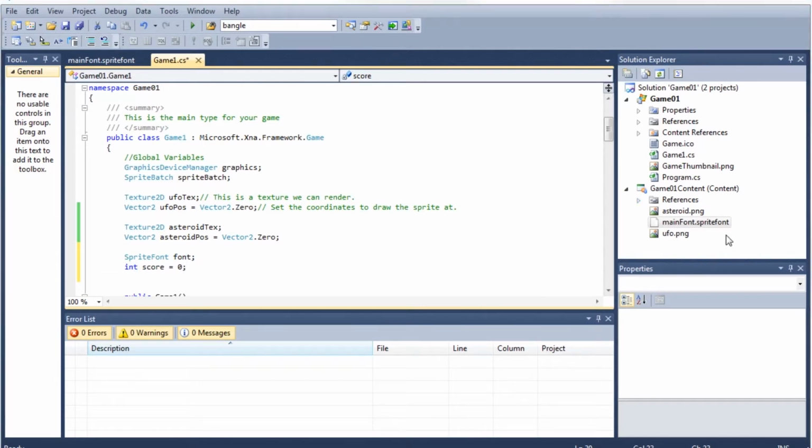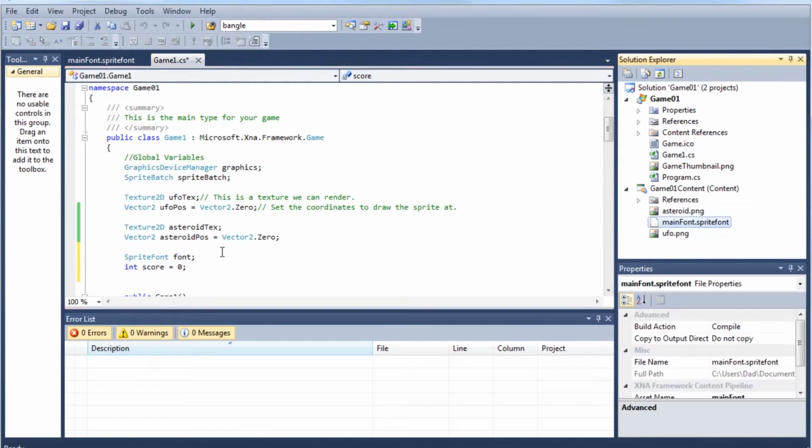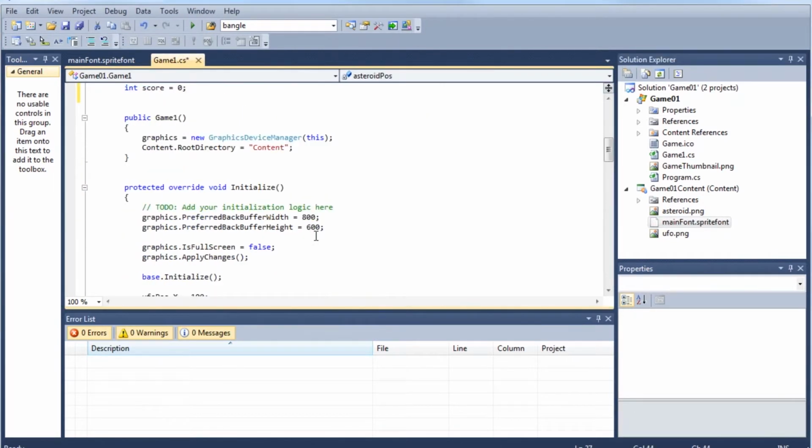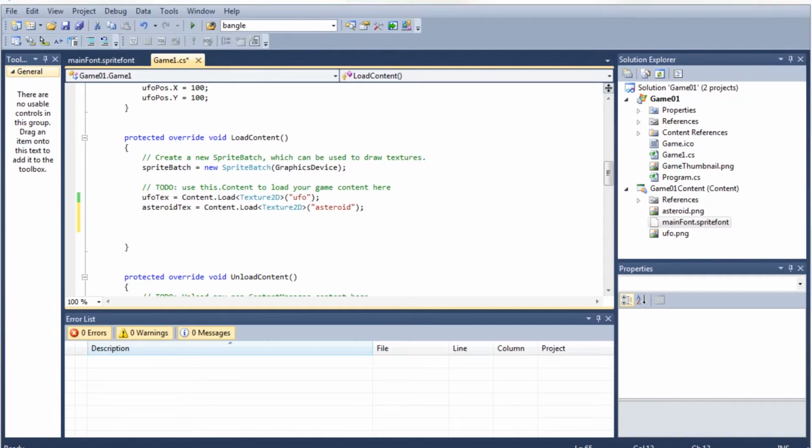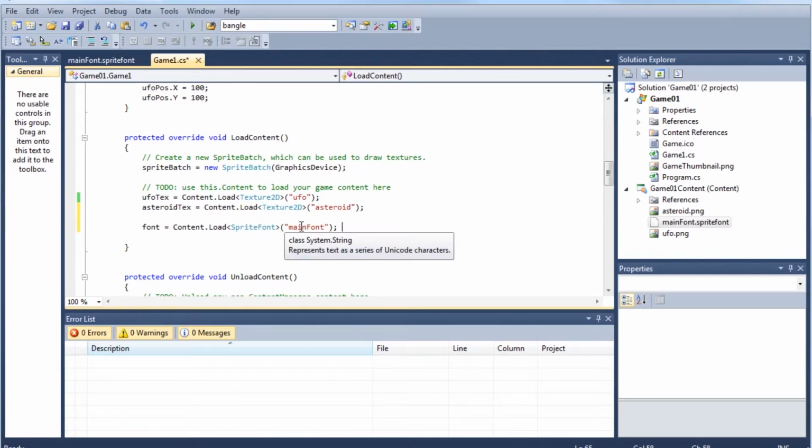We're now going to load our font, because right now we've created somewhere to keep it, but it's not actually part of the program, just like with the graphics. So I'm just going to scroll down again to this part of the code, and then load our font. So there we go, font, content load, our main font coming from there. We could load quite a few fonts if we wanted different types of writing on the screen.